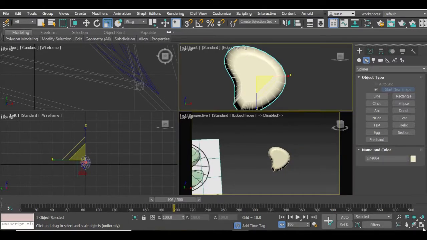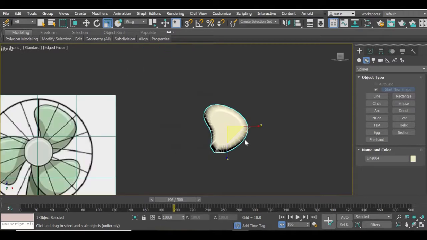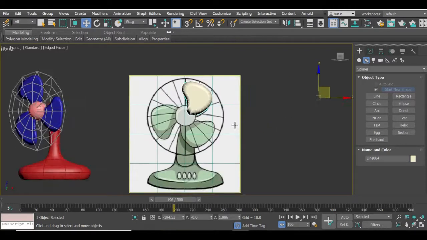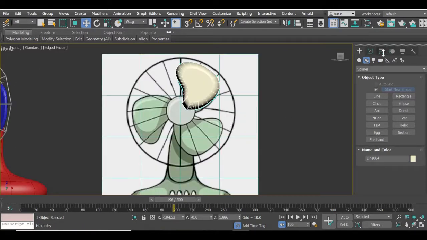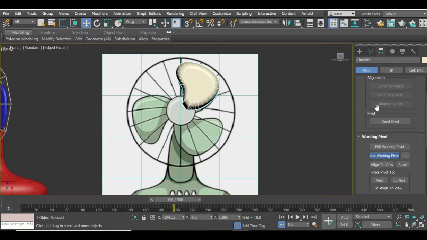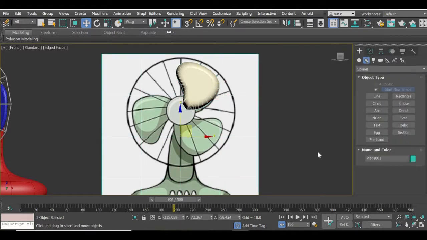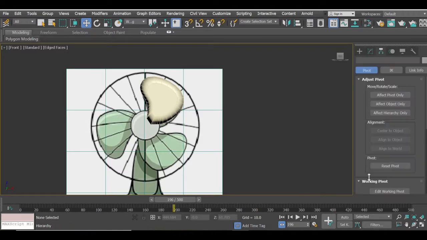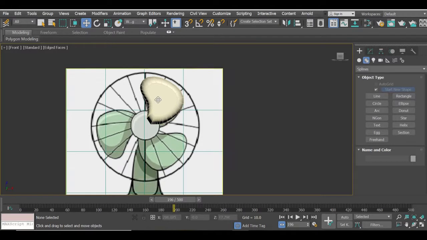Now again, I'll place it in place. This was here. We'll turn this off. So we got rid of the working pivot. When you're in sub object, you can turn it on if you want to do editing that way.